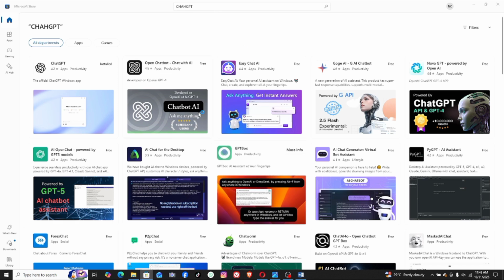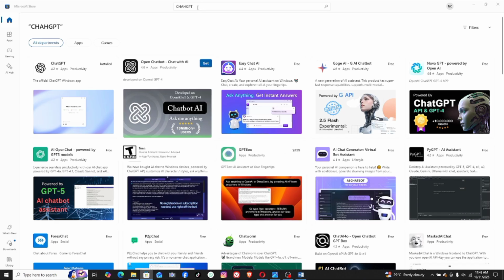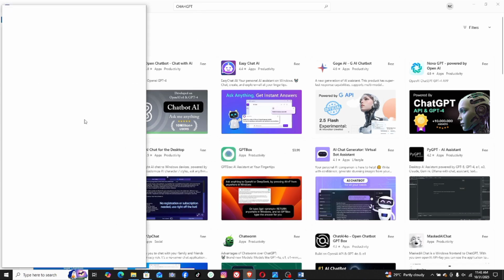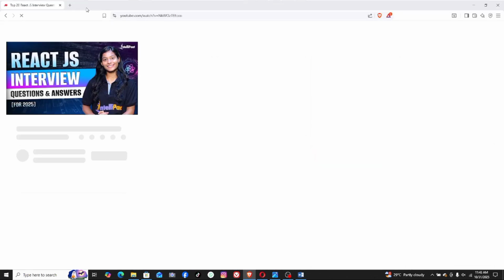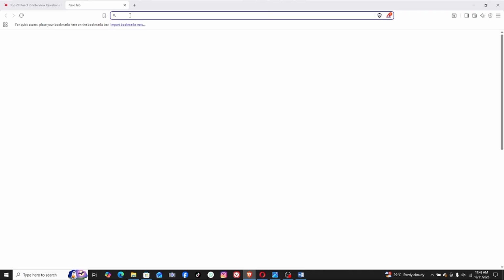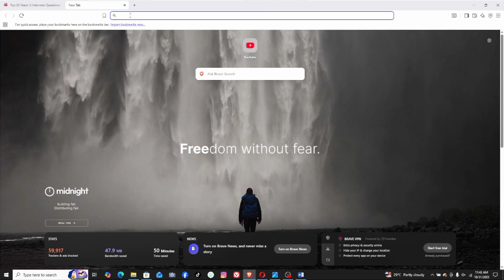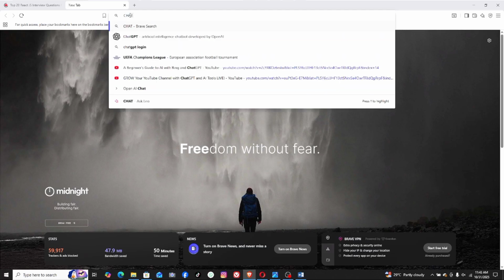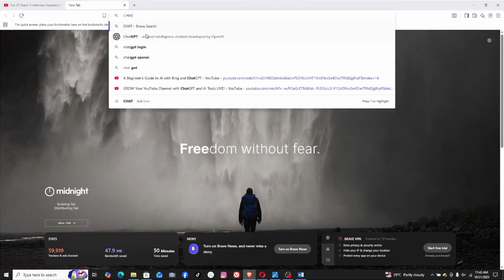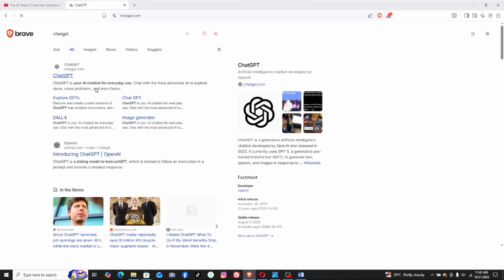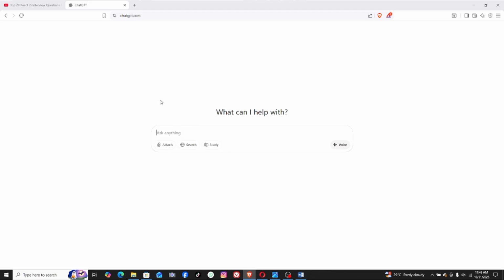If I access it on the web browser, it is still going to be the same thing that we can do. This is my web browser here. If I open this web browser and I search ChatGPT, I don't want to sign in on the other one, that is why I prefer to come here on the web browser, because they are still the same thing. So I just open it there on the link and we are going to have it here.